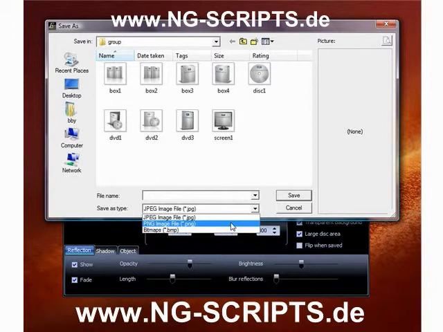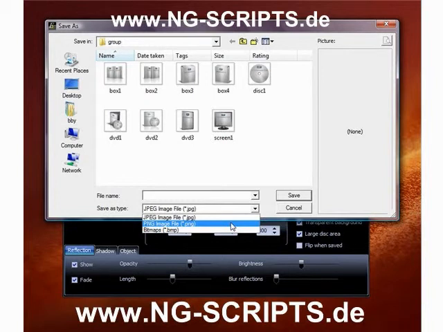I like to import mine as a PNG and then take it into my editor and then put the quality of JPEG that I want on it. With this, it's set to a specific number, and that's the quality of the image that you're going to get. But if you use PNG or bitmap and edit it yourself in Photoshop or in Fireworks or whatever you're using, you can set a value to that JPEG image.